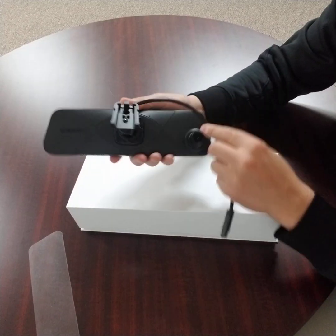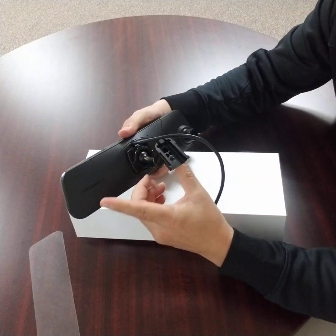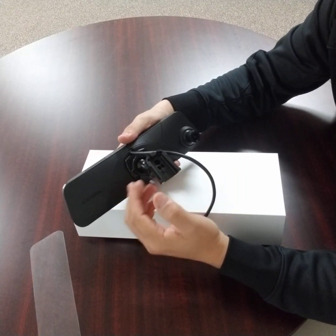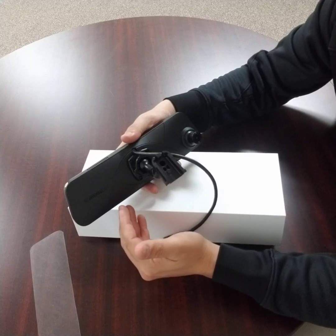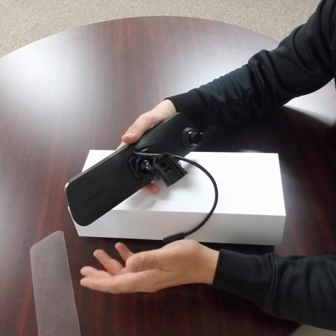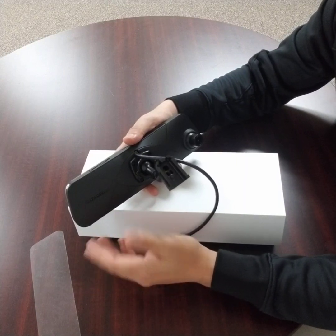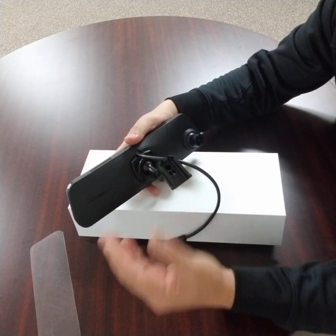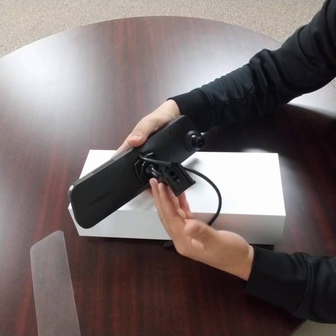They have also provided the ability to interchange mounts on the back of the mirror. Now, for those of us that perform installations or are very familiar with vehicle setups, we know that there are multiple mounts necessary to be able to have different applications. Hondas are different than Fords, which are different than General Motors and Toyotas, etc. So this company produced multiple mounts to give you the option to utilize this for different applications and have a perfect fit every single time.